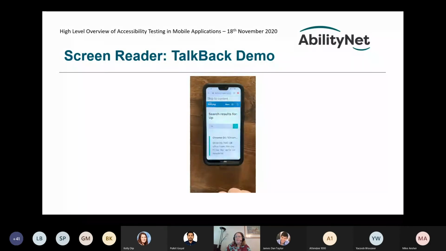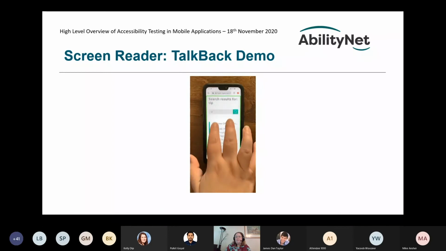Progress bar. Open features menu. 100%. Search AbilityNet. Web view. So I've now typed in a search term and searched successfully. You can also scroll down the screen using two fingers to move the screen focus.